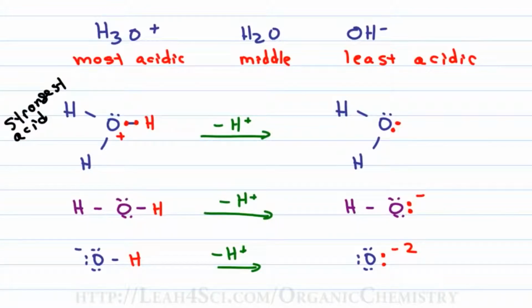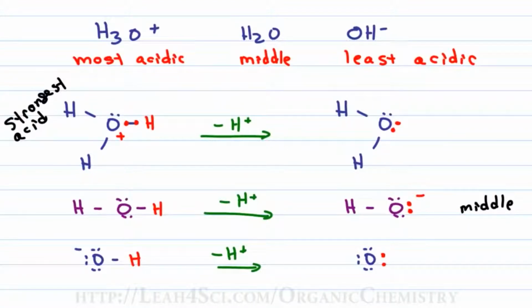The next one we're looking at is OH-. OH- has a charge of -1, which is not as good as being neutral, but not as bad as -2, because having a burden of one charge is less than having a burden of two charges, and so we'll call this the middle in terms of its desirability to attack that H+ and reform H2O. And finally, we look at O2-.